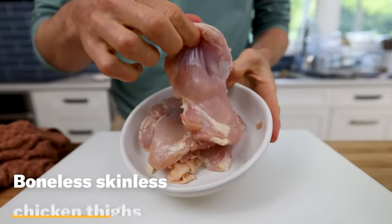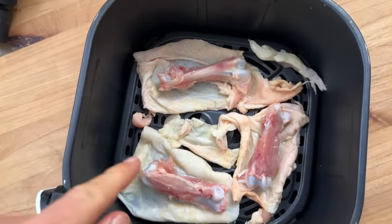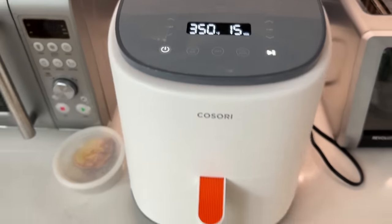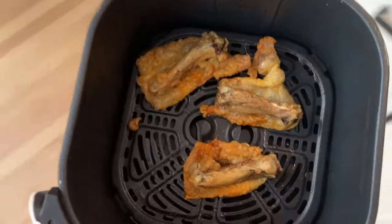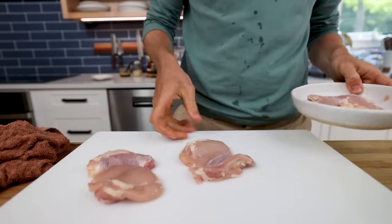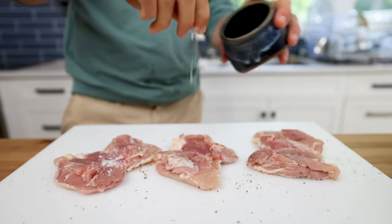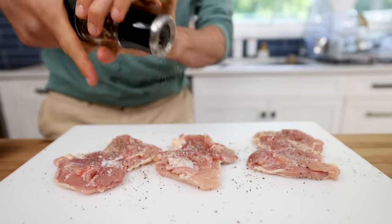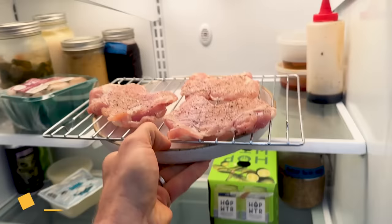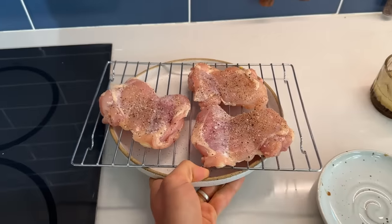So right here I have some boneless skinless chicken thighs — these were actually bone-in skin-on, which I took off both of those things and placed them in the air fryer, air frying them for 15 minutes at 350°F. Now we have this crispy chicken skin, which I like having as a separate entity in this dish because we're going to cook the actual chicken in sauce, which would make the skin soggy. For the chicken thighs, I'm just going to season them with salt and pepper on both sides. Go a little lighter on the salt because this dish has a good bit of soy sauce. If you plan ahead, throw these in the fridge for 12 or even 24 hours — incredible final product. But even 15–30 minutes at room temperature lets the salt do a little bit of work.